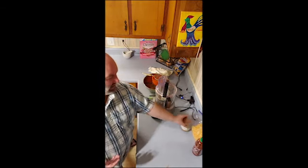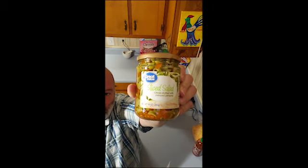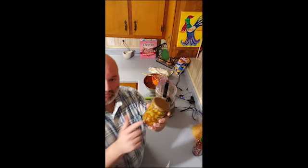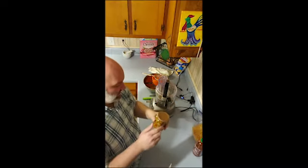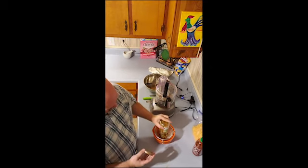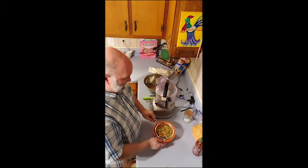First in the ingredient list is obviously pimentos. But I don't just use pimentos, I use salad sliced olives. I used to just get whole olives that were stuffed with pimentos, but I found that the sliced stuff has a lot more pimentos in it than whole olives do. So the first thing I'm going to do is drain these guys. Alright, those guys are draining a little bit.